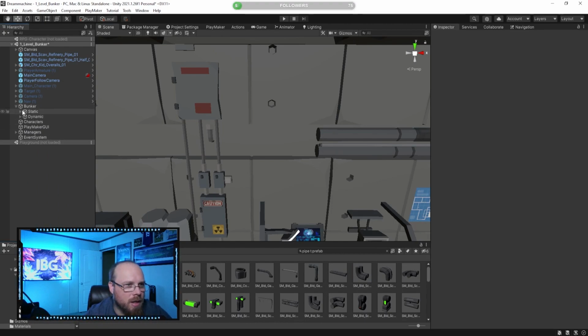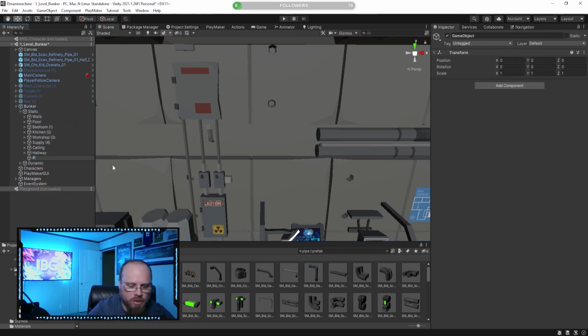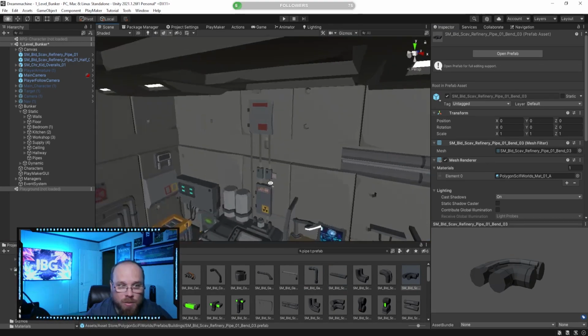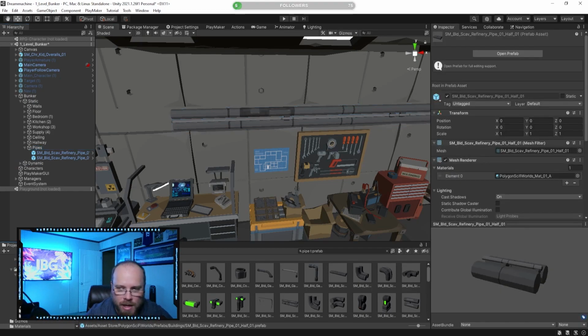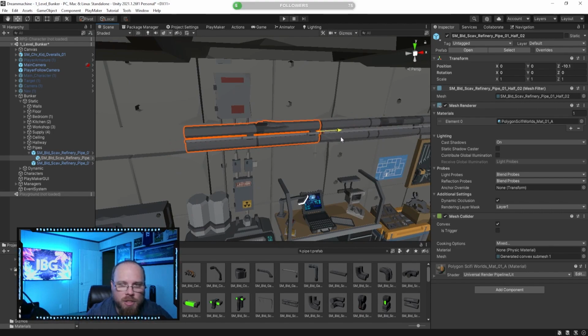I'm going to create another empty game object. I'm going to call this pipes. I'm not worried about adding all those other pipes that we did. I think I just want to really do the ones here. And if we put these in now, it'll save us from having to drag all these in here. So I do want to add the broken one here. What I'll do is add it as a child so that it automatically positions it and scales it based off of that.